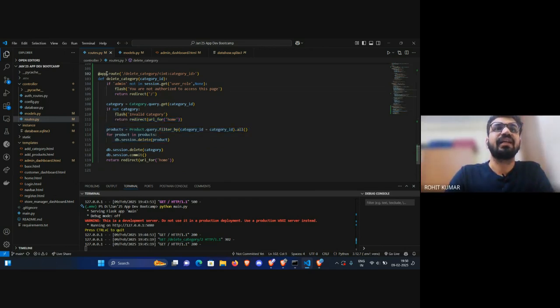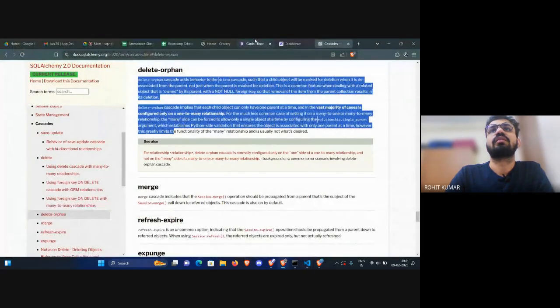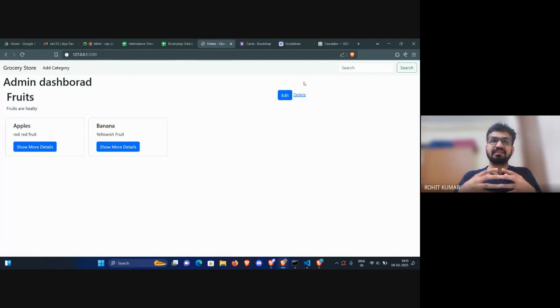Now, since we have taken care of the delete as well, the only part remaining is the edit part. Let's go to the homepage. The way we have done the delete functionality for categories, very similar code would be for the products, and very similar code would be for the edits as well. I'll just show it for editing the categories. You can apply the same logic to the products as well, so we'll not go into that detail.